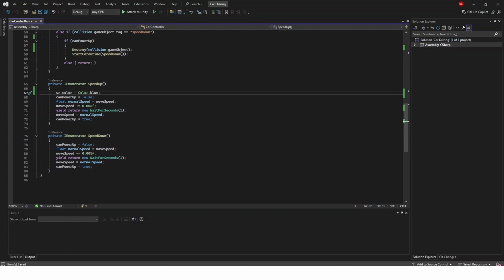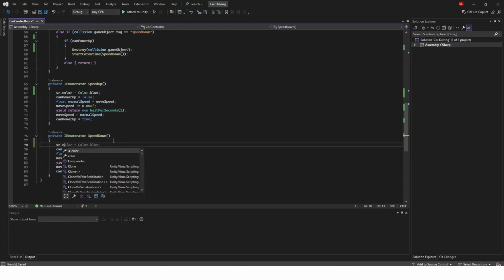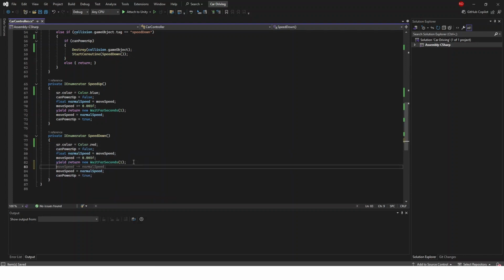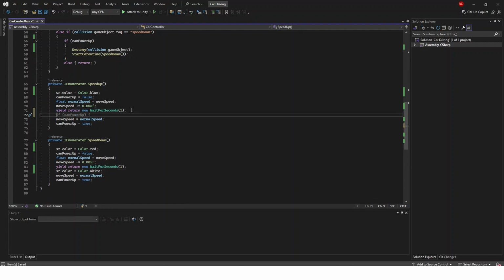And then inside the speed down, I'm going to set SR.color equal to Color.red. And at the end of all of this, I'm going to set SR.color equal to Color.white, inside of here.